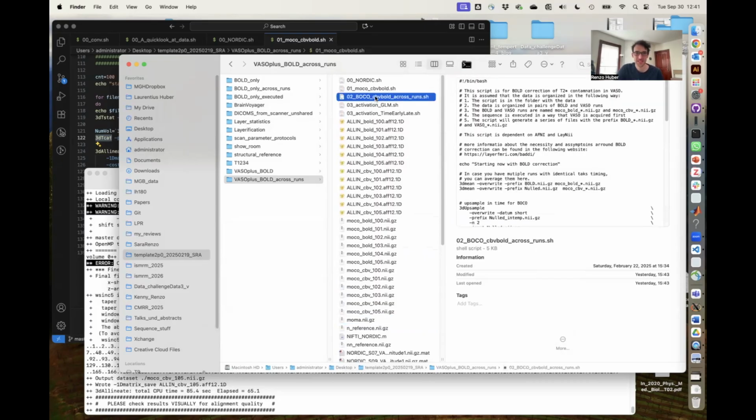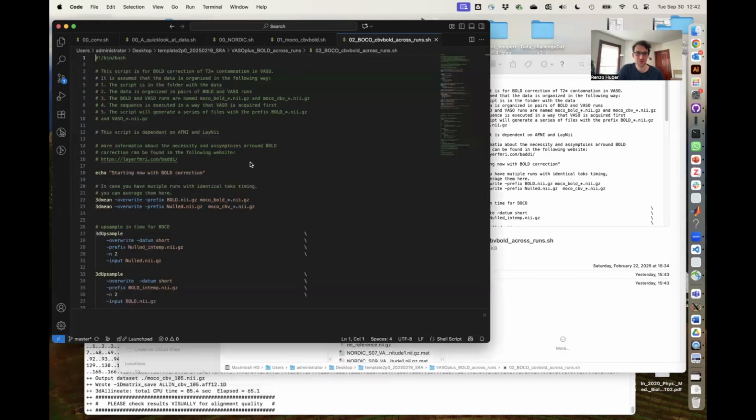Now that we did the motion correction, we can go to the next step, which would be the BOCO, which stands for BOLD correction. And here we are doing this across different runs. First of all, as part of BOCO, we are getting the average of all the different runs, because in the BOLD correction, it makes more sense to do the BOLD correction on the high quality data than doing the BOLD correction on low quality data and averaging later. So it always makes more sense to average first and then do the BOLD correction later, because the BOLD correction is literally an advanced version of dividing blood-nulled data with not-nulled data.